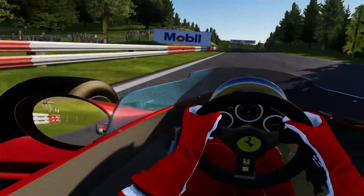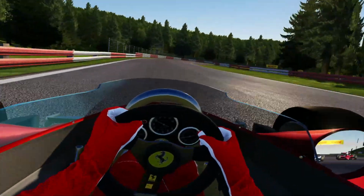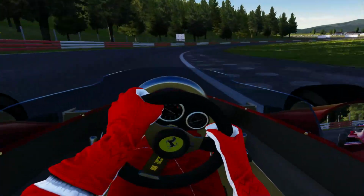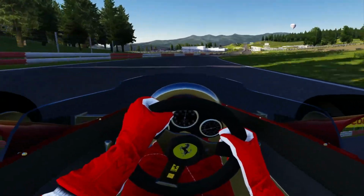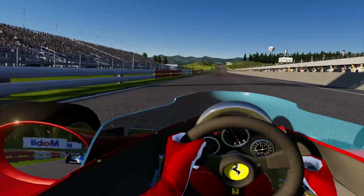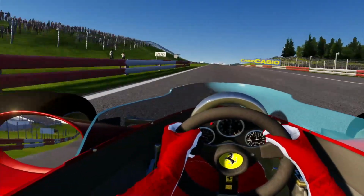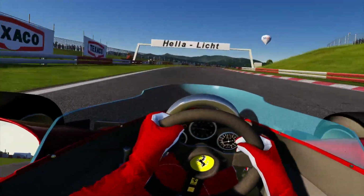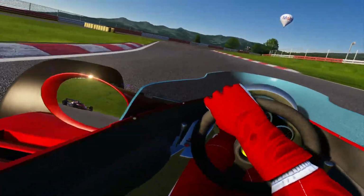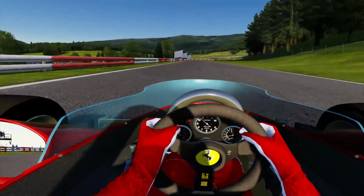That Ligier in the Brabham's back, so it's obviously the middle sector where I'm slow, but I don't really want to push anymore. I feel like that's all I've got for that section. Now, we lost a little bit on Niki Lauda, but we're slightly quicker. It looks like Lauda and whoever is next to him, probably the Williams of Alan Jones, is having a bit of a scrap, which will slow them down.